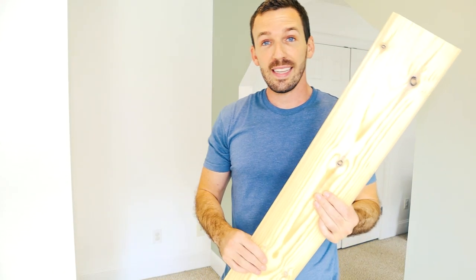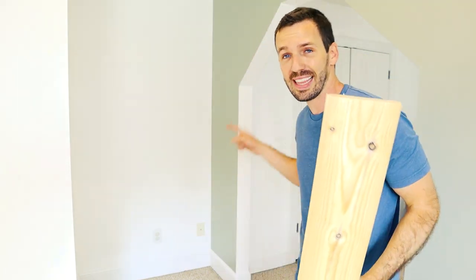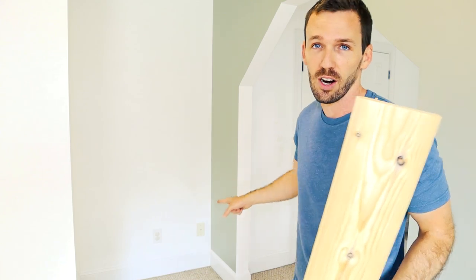Since there's a groove here, it makes it a little bit harder to measure the height going up the wall. So that's why I brought this wood in here so we can get the exact measurement of where these outlets are.